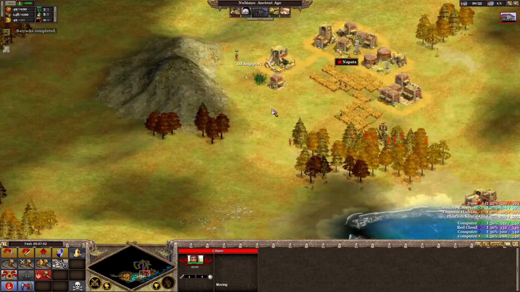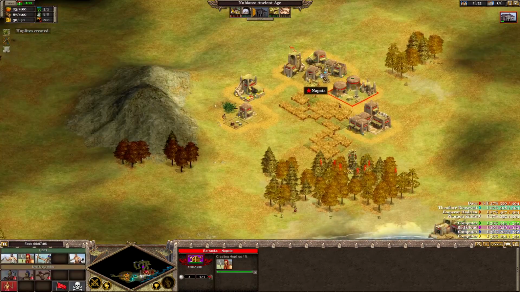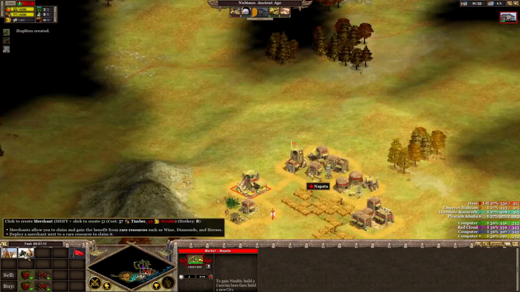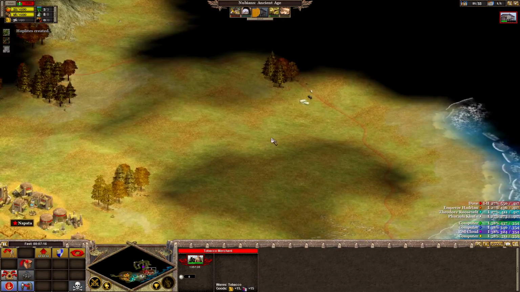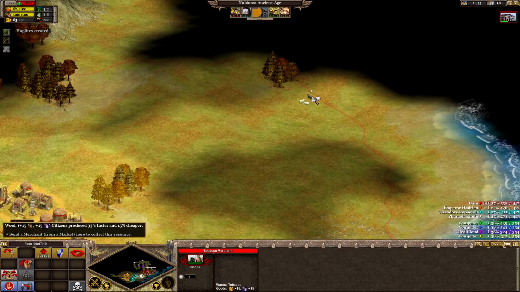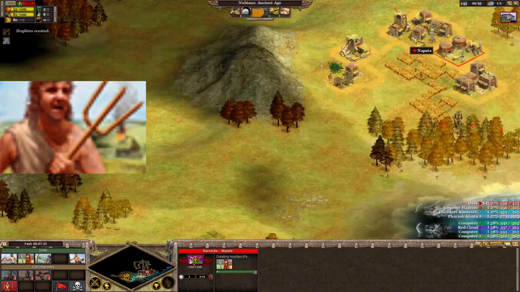As soon as you have the food, click Classical Age, and on the way up, keep queuing hoplites. The goal is to have 5 to 6 hoplites ready for the rush. While we wait for Classical Age, we also need to build a tower. This is a prerequisite for the militia research, which we will do as soon as we hit Classical Age.